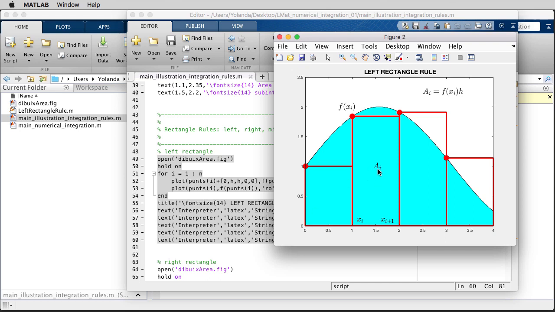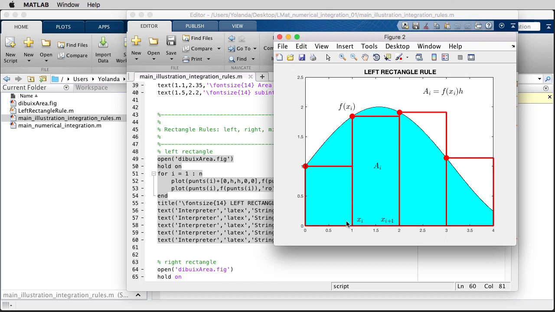Let's say I'm in interval i, and I want to approximate the area in this subinterval. The left rectangle rule will evaluate the function at the left side of the interval, which is point x_i, and f(x_i) is going to define the height of my rectangle. So I will approximate the area under the curve by the area of this rectangle, which is very easy to compute.